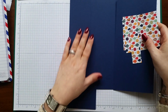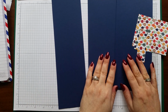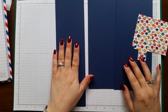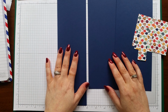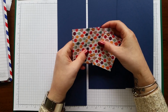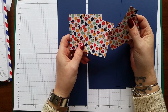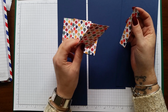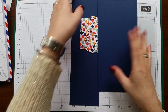For this you are going to need 3 pieces of cardstock. You need 2 for your little boxes, which both need to measure 4 1/4 by 9 inches. You need 1 piece for the wrap of the box to close it, which needs to measure 11 3/4 by 3 3/8 of an inch. And the DSP I'm using is obviously the free Sale-A-Bration. You need 2 pieces measuring 3 1/4 by 3 1/8, 1 piece measuring 3 1/4 by 2 inches, and 1 measuring 3 1/4 by 7/8 of an inch.